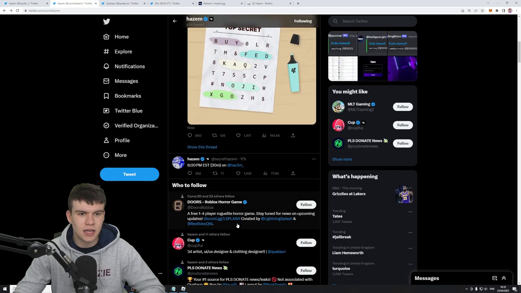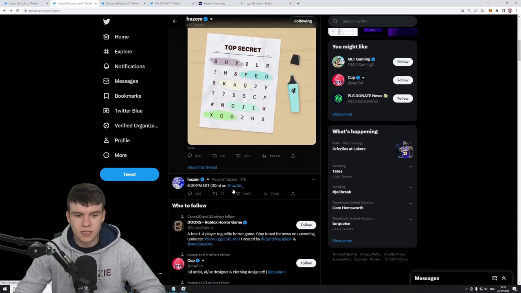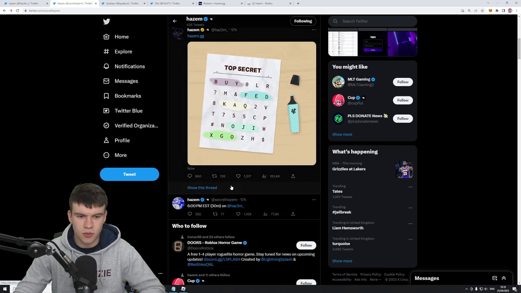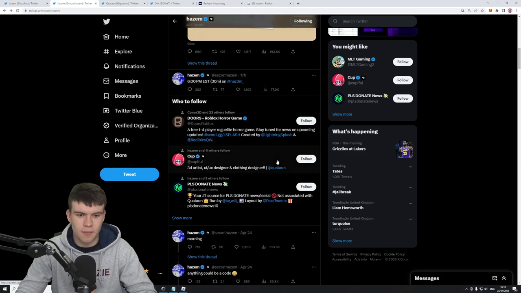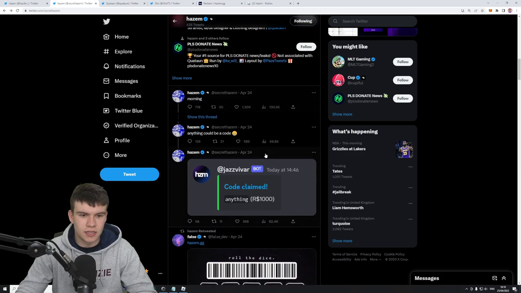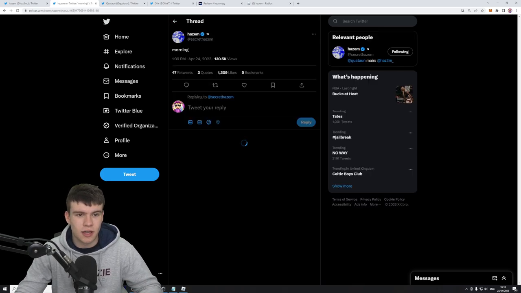Also, on his second account, guys, this is @secrethazm. It's a second account over here. Pretty much he is again gonna go in and release codes here, guys, and he also says exactly when he is gonna release the codes on here too, so you guys can kind of get an advantage and be ready, guys. So as you can see, anything could be a code. Chance all, guys, morning's probably a code over here. Let's try it out, to be honest.